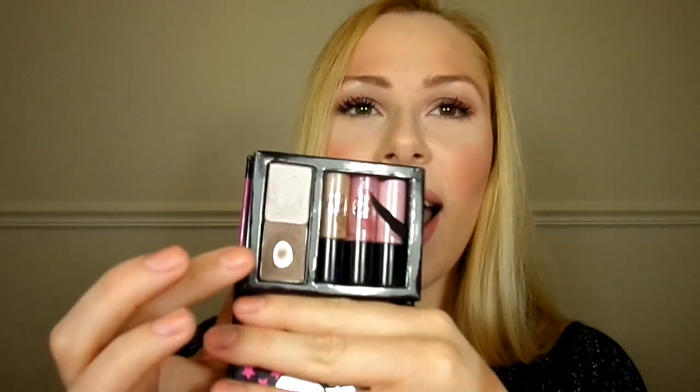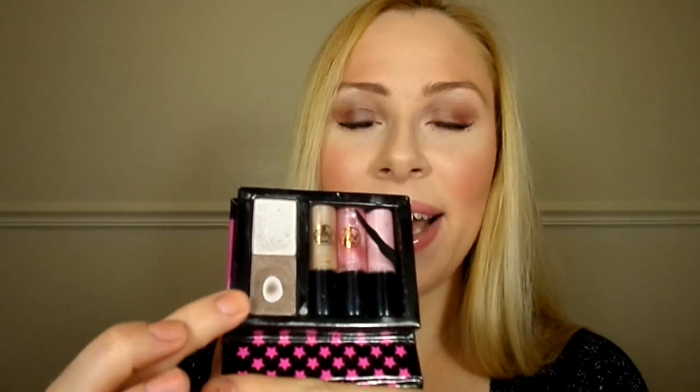Of course we have the W7 Fun Box, which is kind of like an honorary product. It's such a random product, but it seems to get a lot of love from me anyway. This was another one that I was trying to use up and did not have that much success, but actually I am making quite a lot of headway now with this brown eyeshadow. I like to use this white one as a brow bone highlight and an inner corner highlight from time to time, so that is in there because it's a handy little duo to have around. And okay, let's see what next.